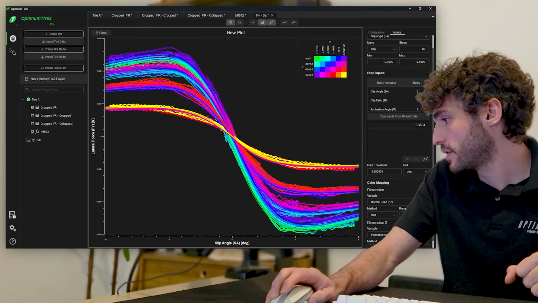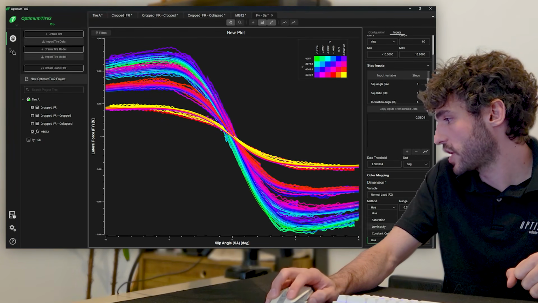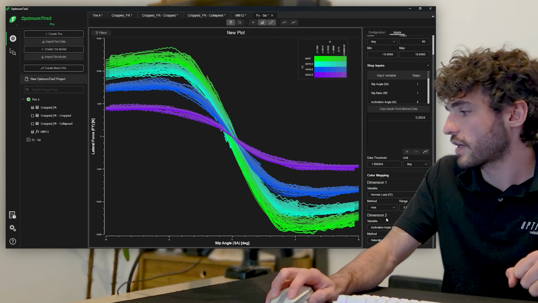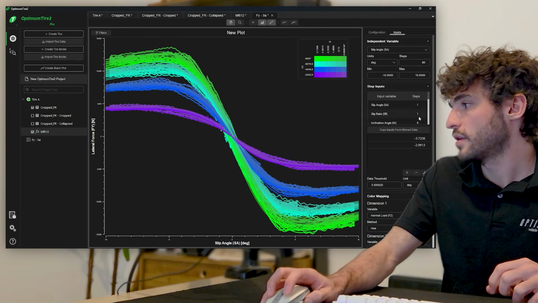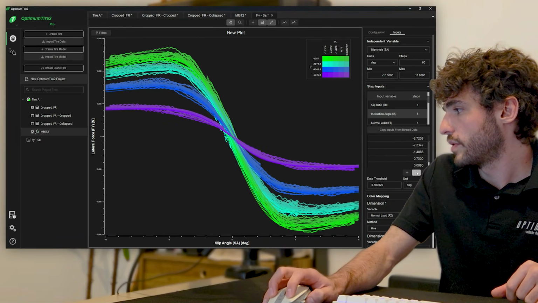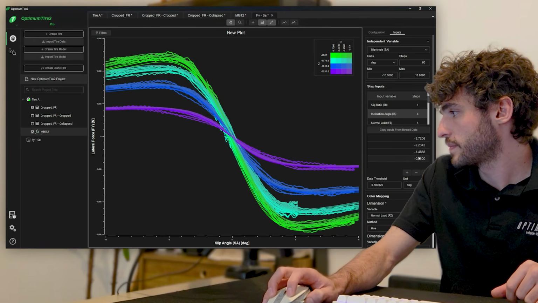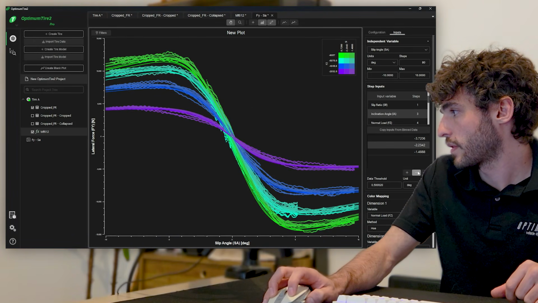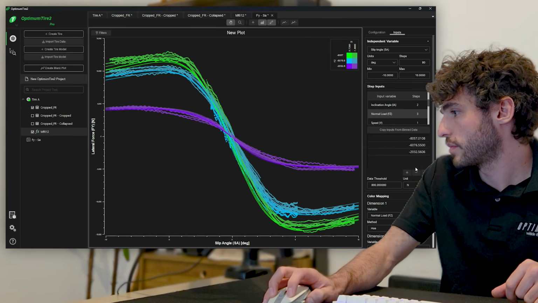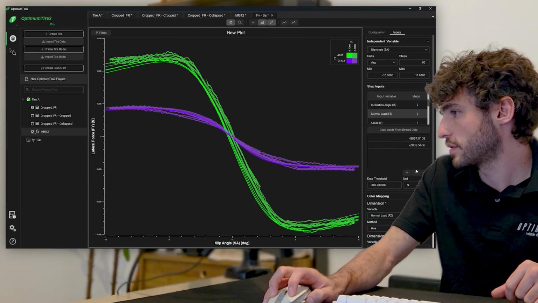It's a bit cramped. So first of all, I'm gonna change my color mapping to saturation on the second dimension. So I can come here and remove some of this. And I can remove some of the normal loads. This one.